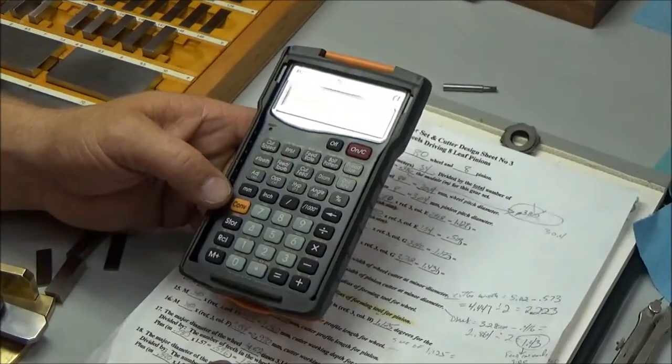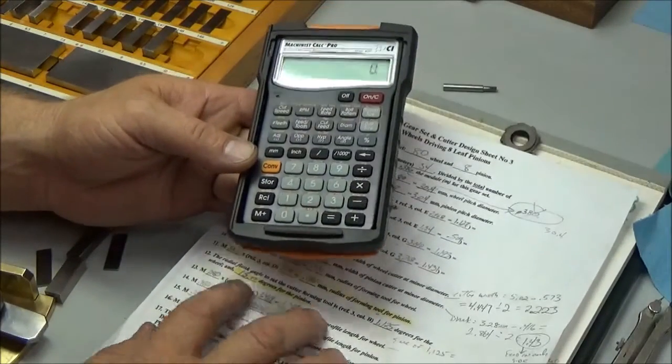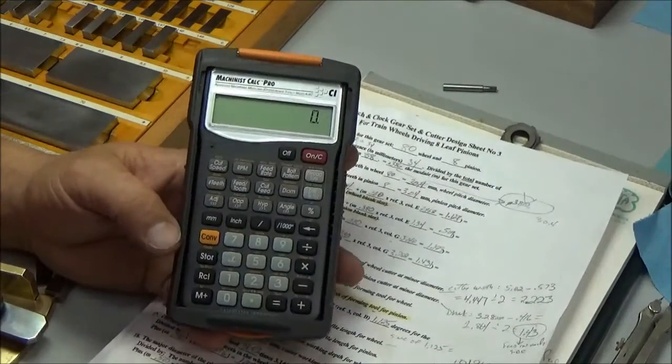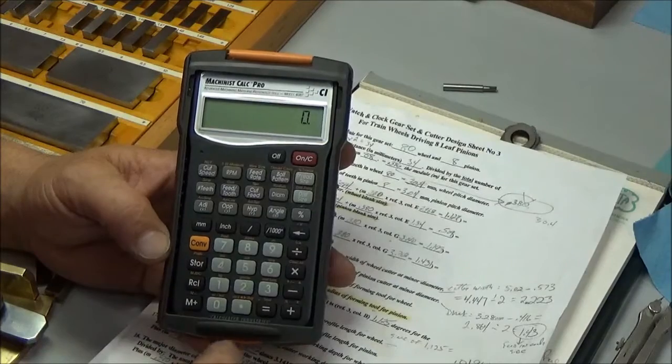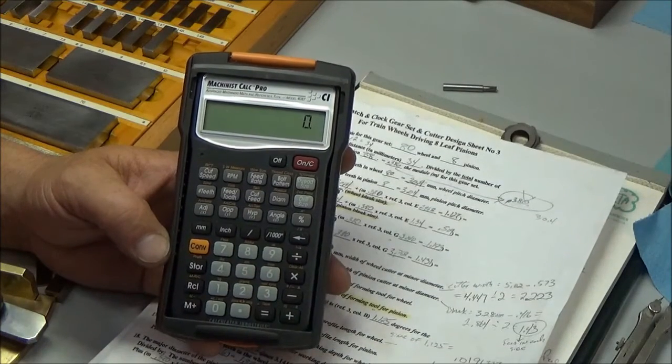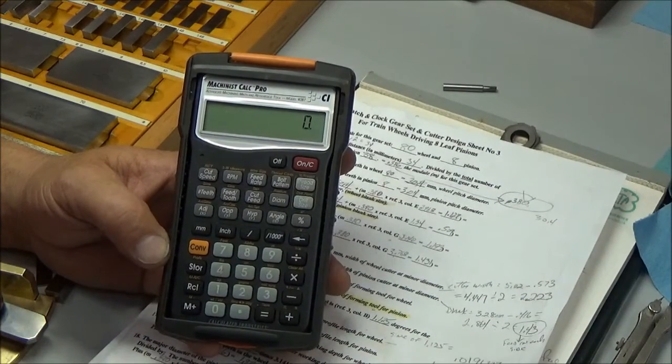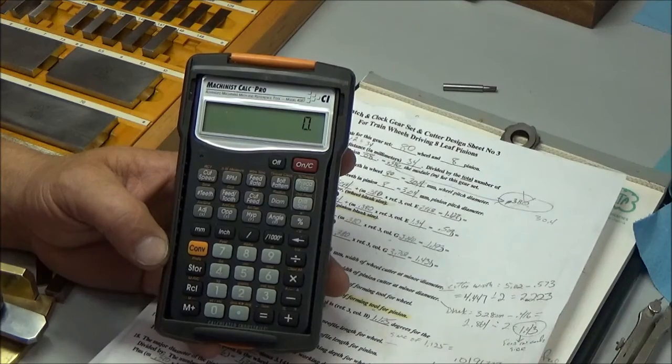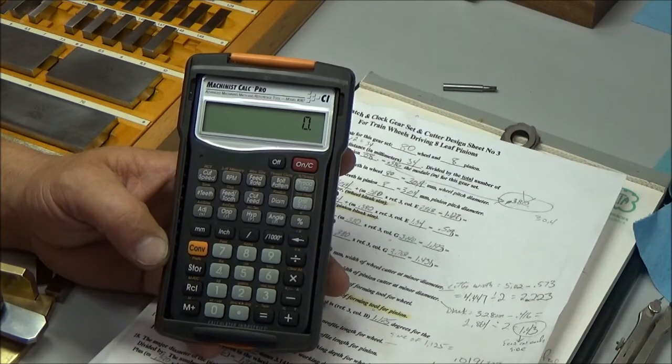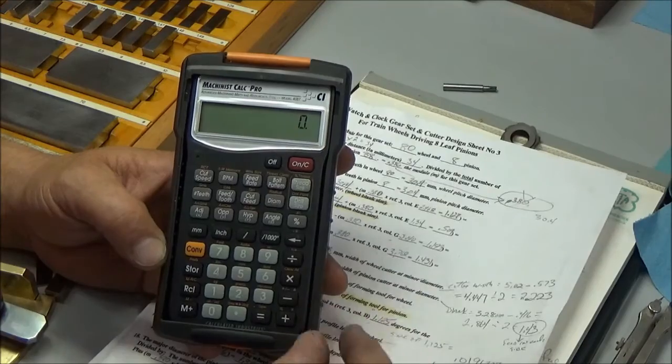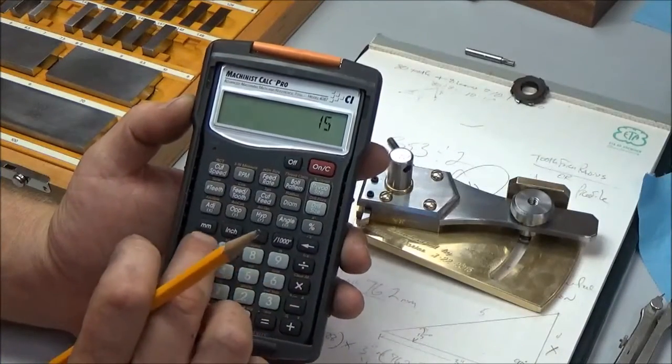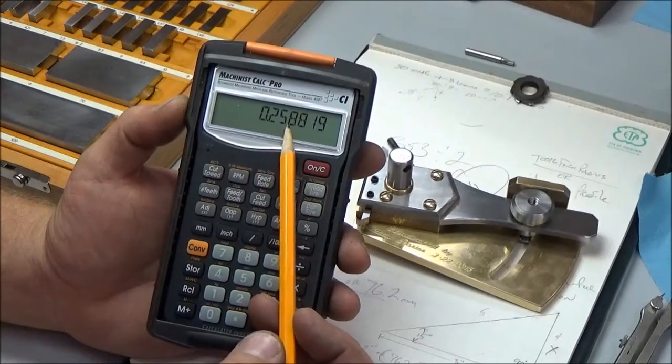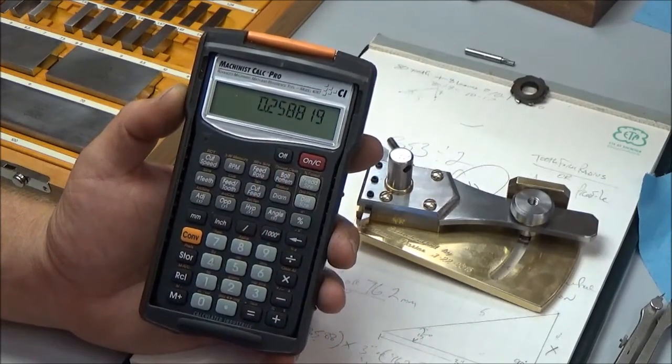We need to find the sine of our angle. So we need an angle of fifteen degrees. I'm going to just show you on my calculator how that happens and what that number is. But if you're interested in learning more about sine, some basic shop trigonometry, then we'll provide a link in the description that you can go to and do a little bit more investigating on it. If I do fifteen degrees, sine, that gives me this number. Point two five eight eight. Point two five eight eight.